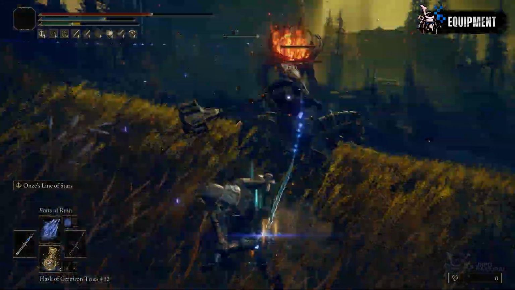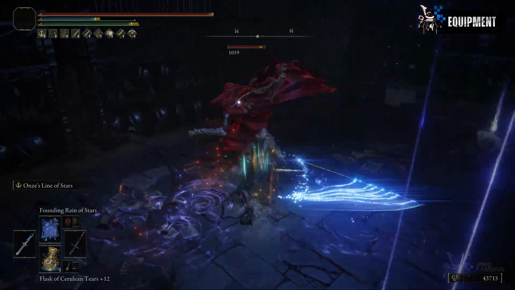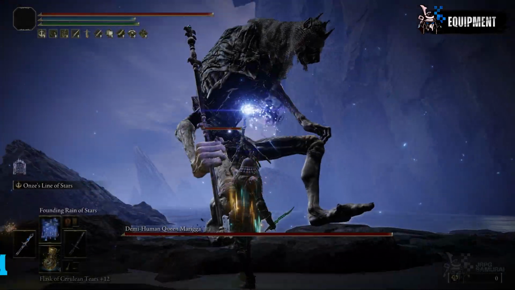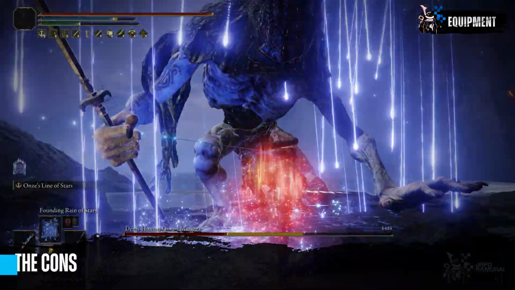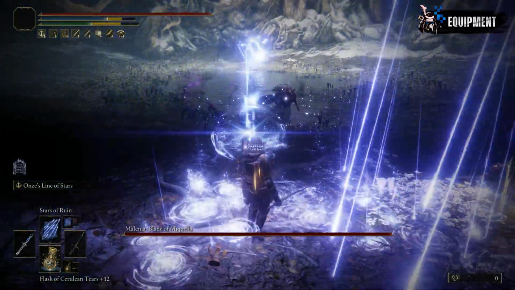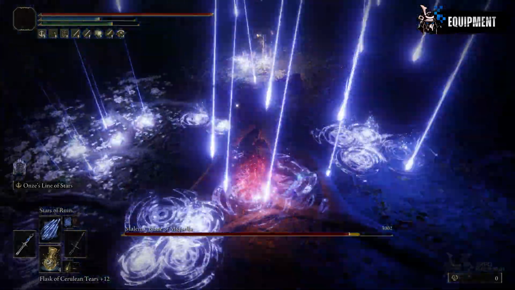Regular enemies can almost do nothing against this weapon, so you will have the upper hand in most cases, and clearing enemies will be an easy task for this weapon. Of course, like any other weapon, it has its downsides, and you already guessed the first one. Onze's Line of Stars is definitely strong, but the long attack animation is very hard to pull off in most cases. Being able to pull off a combo is super rare, especially when we are talking about boss fights.